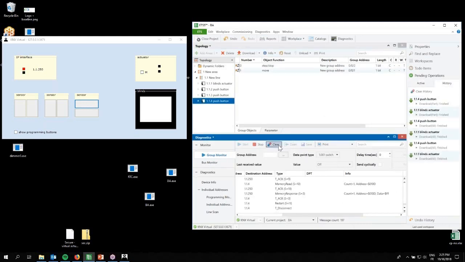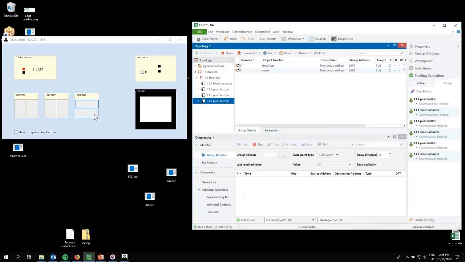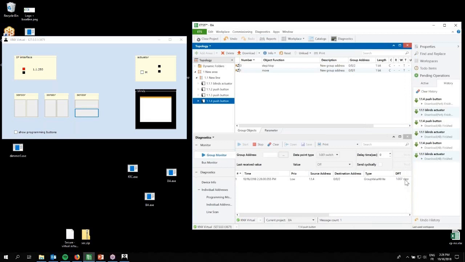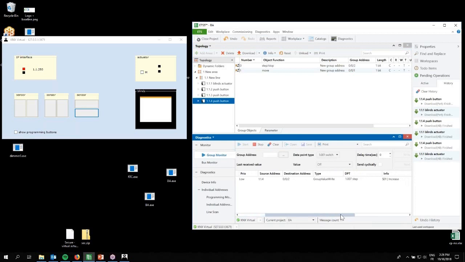Okay, let us clear that. And then see what happens if I try to step this down, obviously. It's the only way I could illustrate right now. And indeed, there is this step telegram that has been exchanged, in the direction of increase. So another increase, another, and maybe one up, then it's decrease, decrease, decrease, and then one more, and it's completely up.